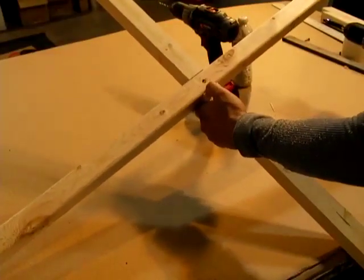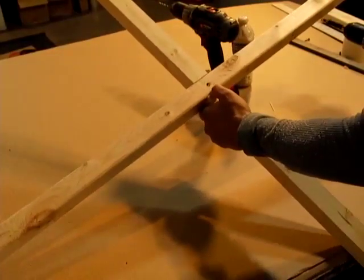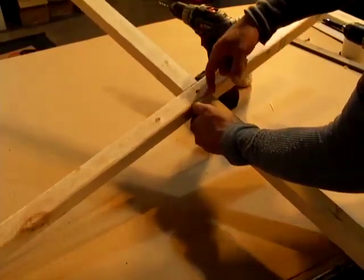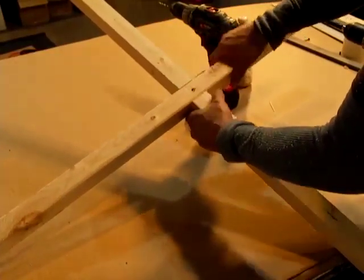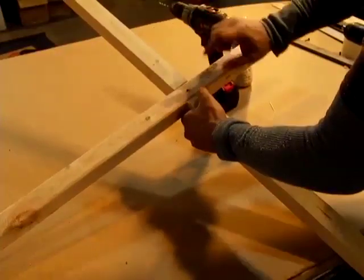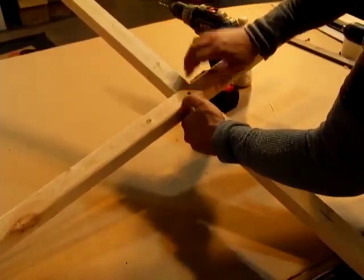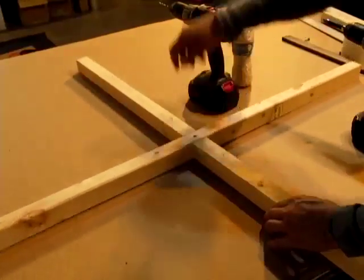Because they're nice and tight there, they're not going to wobble back and forth. If you leave too much of a space here, if you overcut it, if you go outside those black lines, it's going to be wobbly. If you do have that and you still want to work with it, just put a couple more holes there and a couple screws that lock it in place. Once the glue settles, you'll be good to go.